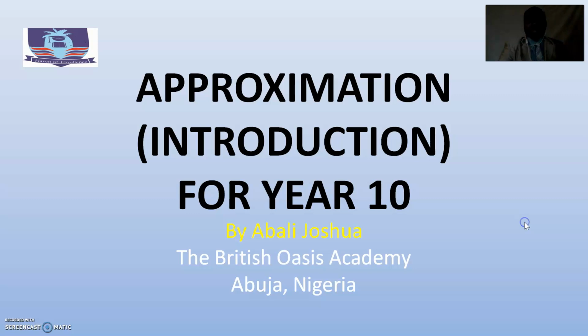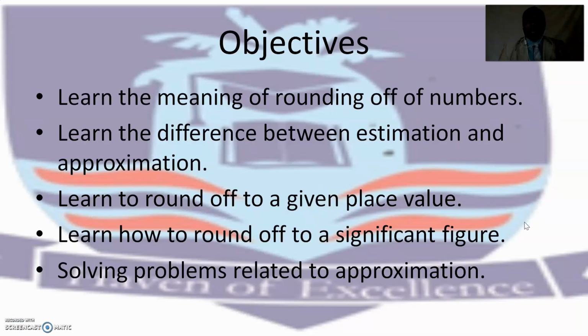So in this class, we are going to learn the meaning of rounding off of numbers. We are going to learn the difference between estimation and approximation. We are going to learn to round off to a given place value and decimal place. We are going to learn to round off to significant figures. And we are going to solve problems related to approximation.